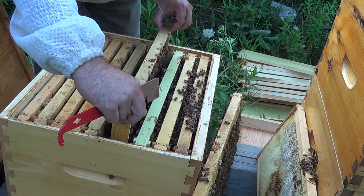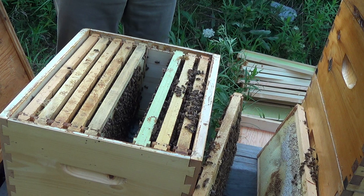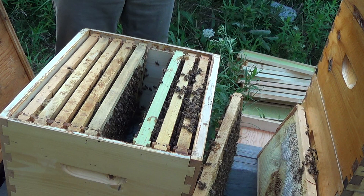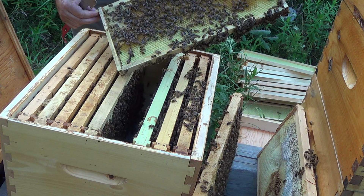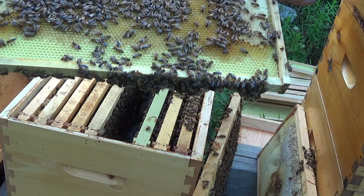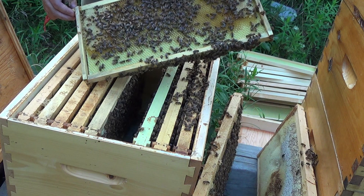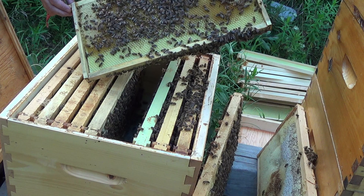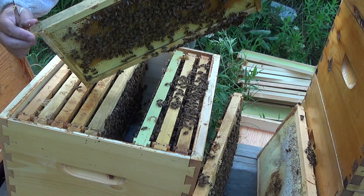See how calm these bees are — they got a little riled up when I went through the first box, but there's a ton of space here for new brood to be laid because this frame is completely empty and ready for brood. So I'm not going to take the two frames of honey out after all — I'm going to put those right back in. This is odd: they have not built out this side of this frame at all, it's a weird browny color. They've put some honey around the sides but haven't filled out this frame at all. Maybe the issue is just that the queen is not a very good queen and the bees are preparing to make another. It just looks like she's an okay queen, not an amazing queen.